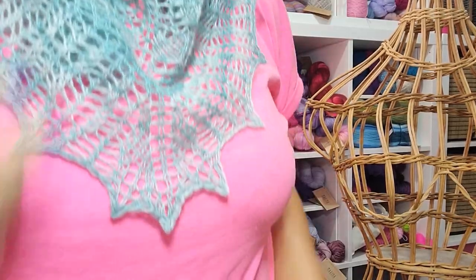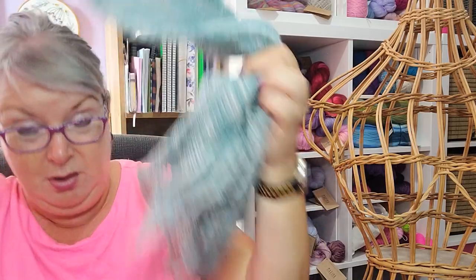And then I would wear it like that, so it kind of comes down to my bust. And then when I put a coat on, it keeps my neck and my chest warm. So especially if you have a coat that doesn't go all the way up to your neck. If you have a V-neck coat, this would look quite nice, and it's not too big and bulky, but it's still quite warm.